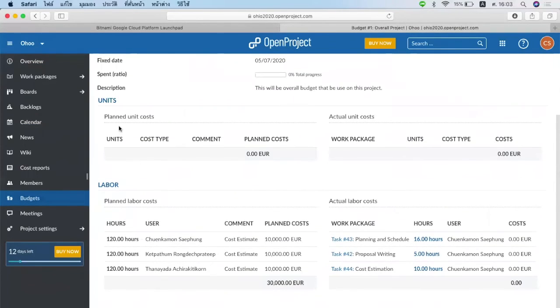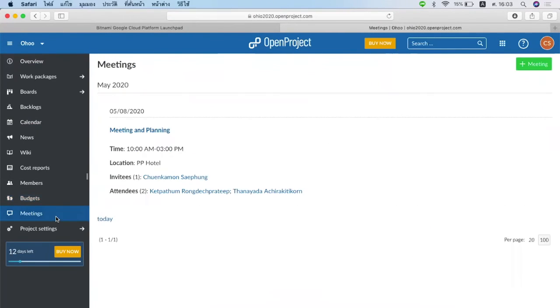And I don't really know the unit yet, so I put everything that probably needs to be used in the labor, in each labor, and hours and the tasks, which tasks people have done. And the meeting will be the last thing that you want to do. Maybe not the last thing that you want to do, but for example, I just add a meeting, right?